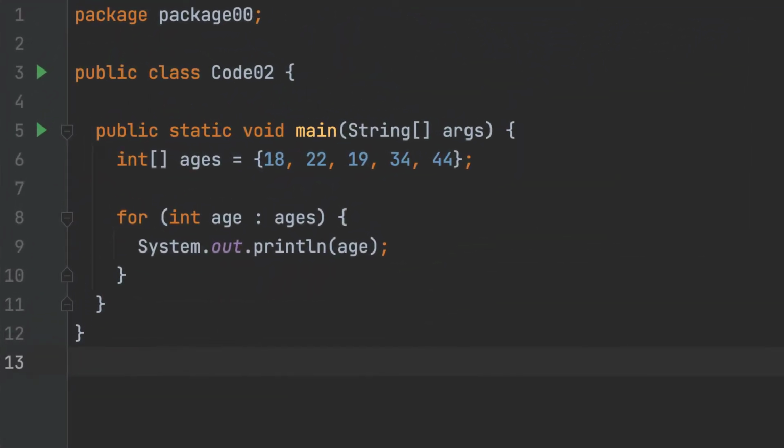There's the for each loop syntax that we can use to iterate over the integer array. Moving over the elements is greatly simplified. The for each loop is said to be concise in its expression. Reading it sounds like natural language. For each age in the list of ages, print the age. Note here we don't have that many moving parts as in a regular for loop. There's no initialization, termination, or change to set up.